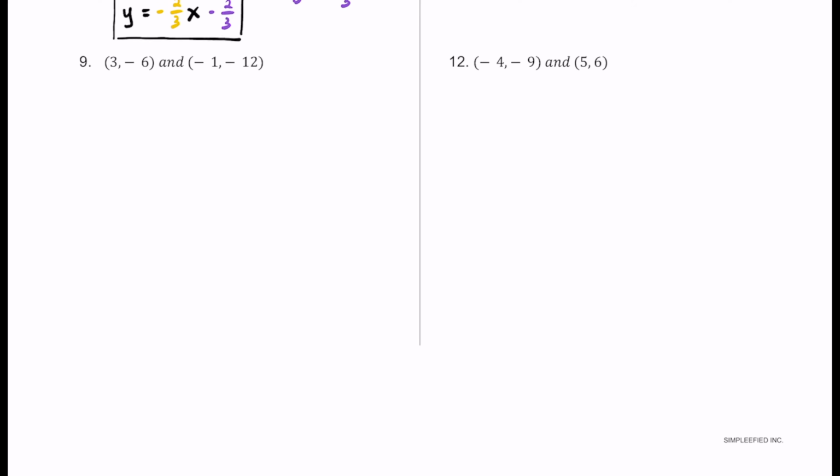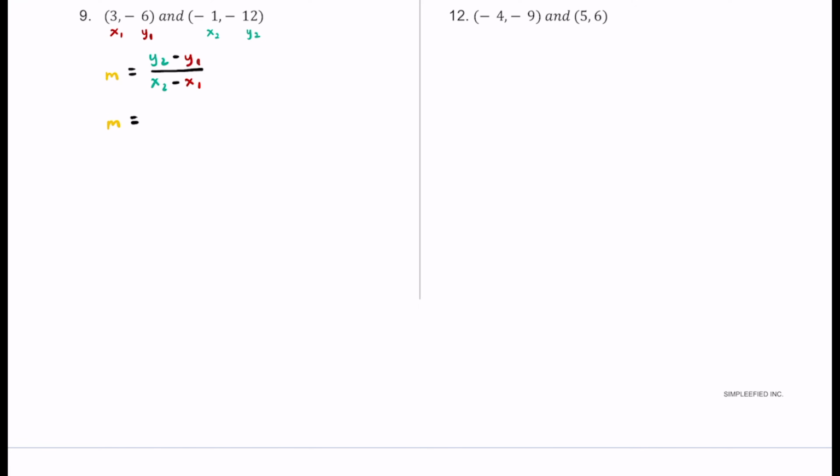All right, for number 9, looks like we have 2 new points, and once again, just like earlier, they are not very helpful because they don't give us a b value, so we have to work for it. Let's go ahead and find the slope first and then deal with b afterwards. Let's start off by labeling our x1, y1 and x2, y2. And remember, this would be our formula for finding the slope. It's really just the ratio of change of y over change of x.